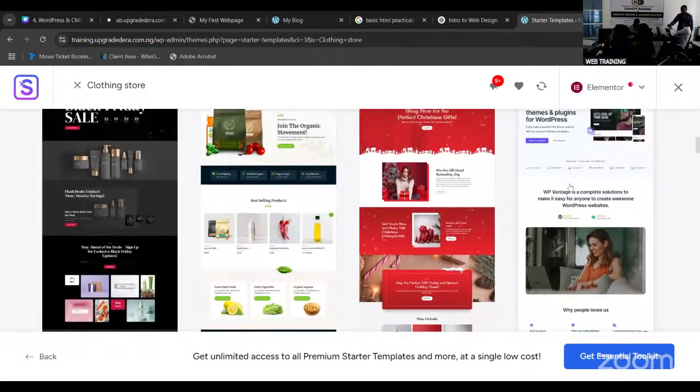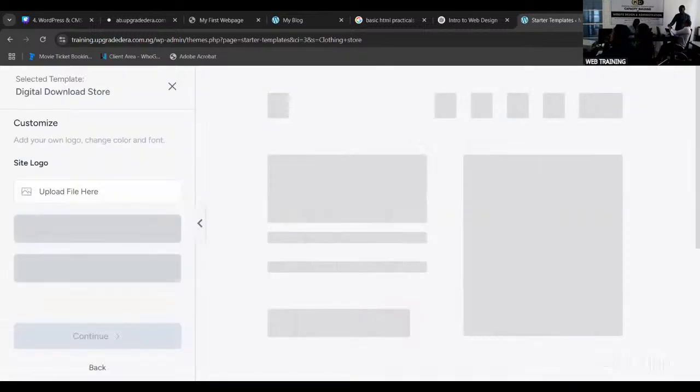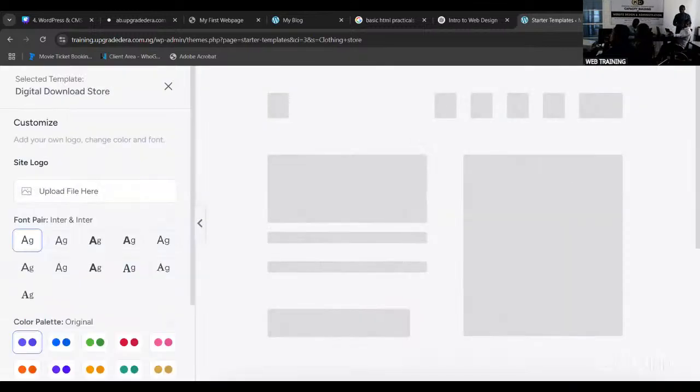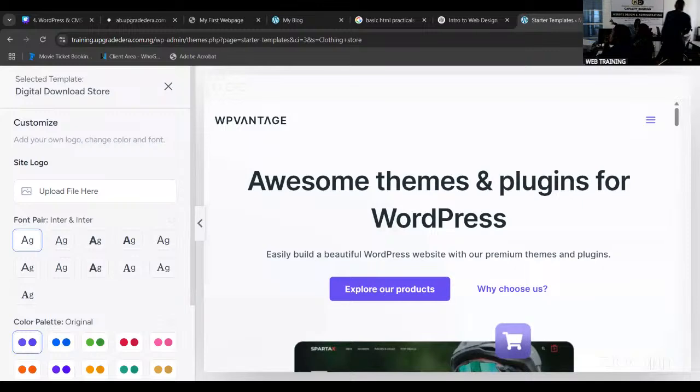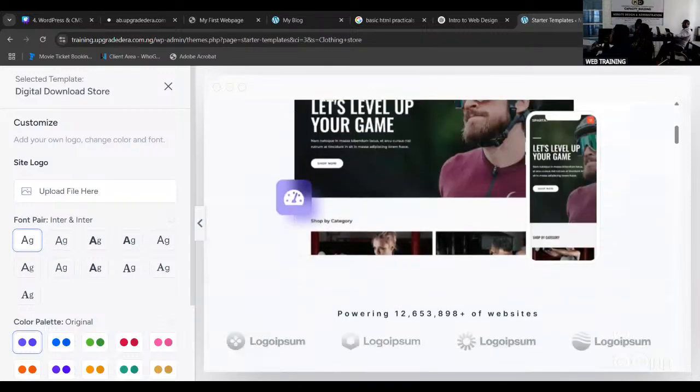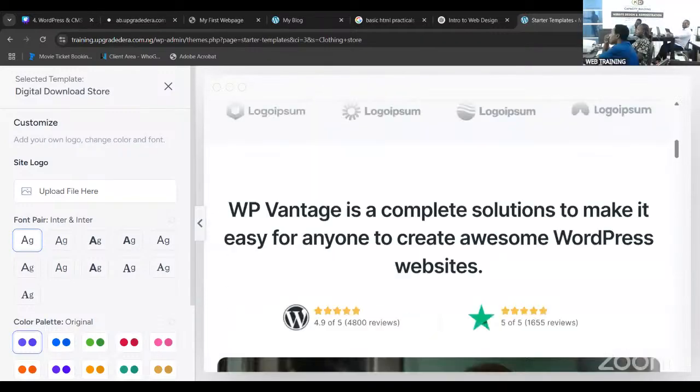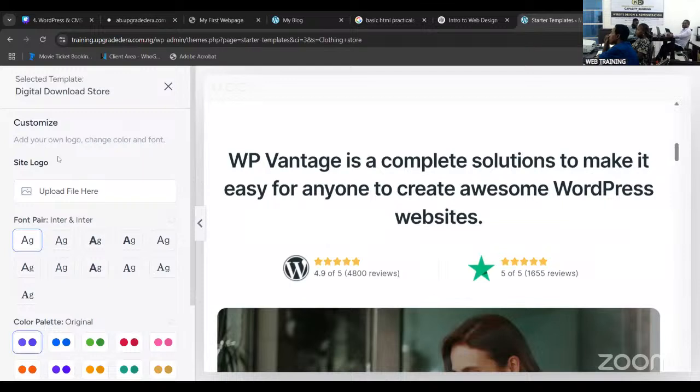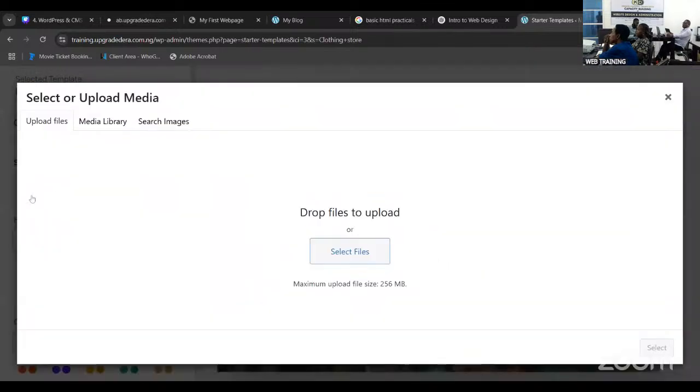Okay, we'll do this one. It gives you a preview of what the website looks like. So when you install it, this is what your website looks like. On this side, it gives you the option to upload your logo.